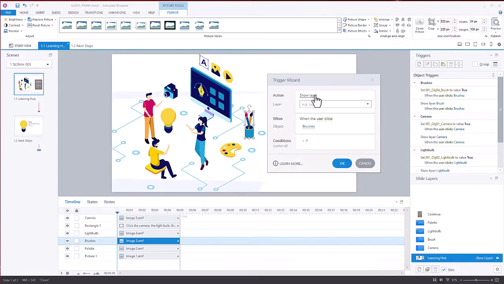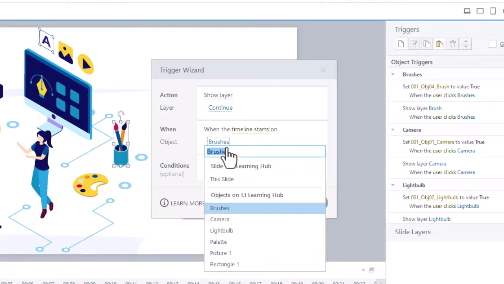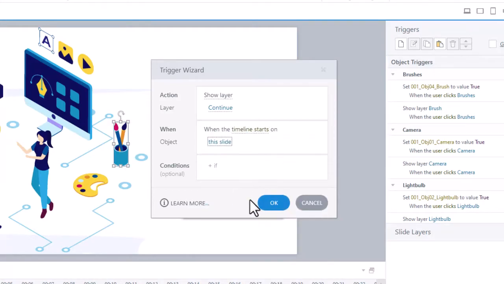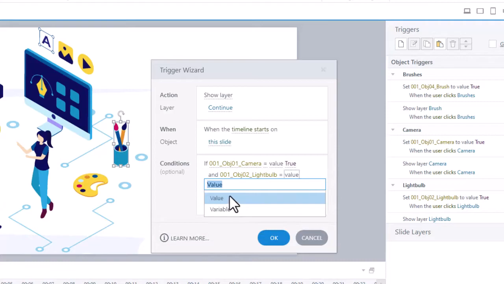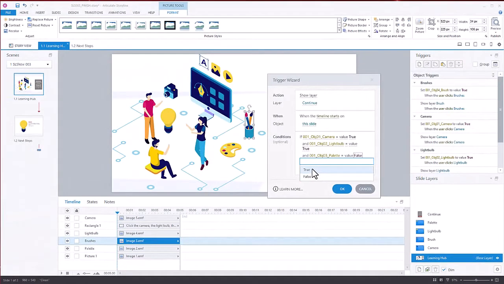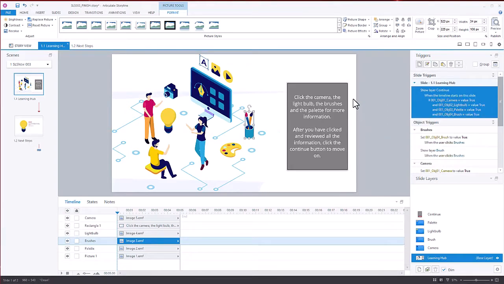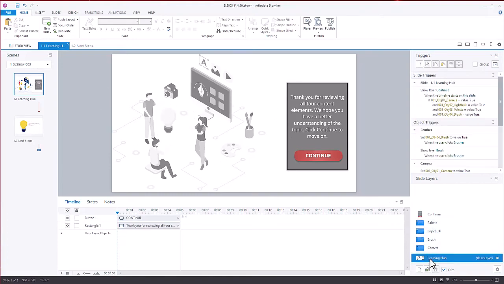So we're going to create a trigger to show a layer, continue, when the timeline starts on this slide, if camera is equal to true, if light bulb is equal to true, if palette is equal to true, and if brush is equal to true. All right, so when the timeline starts on this piece, if all these are true, it's going to automatically show this layer instead of giving directions to click. The learner will still be able to click on all these wonderful pieces, but the trues will hold.